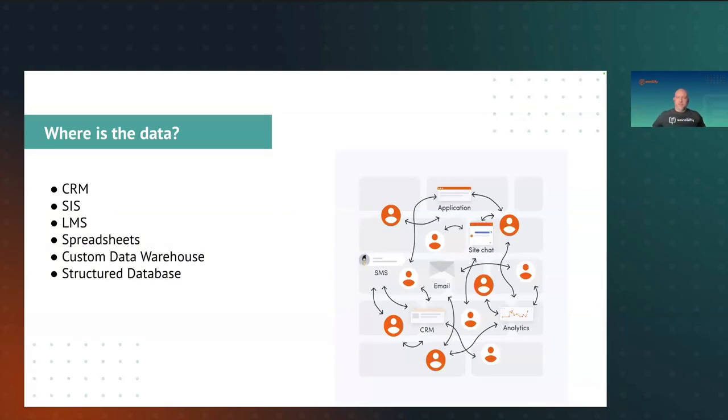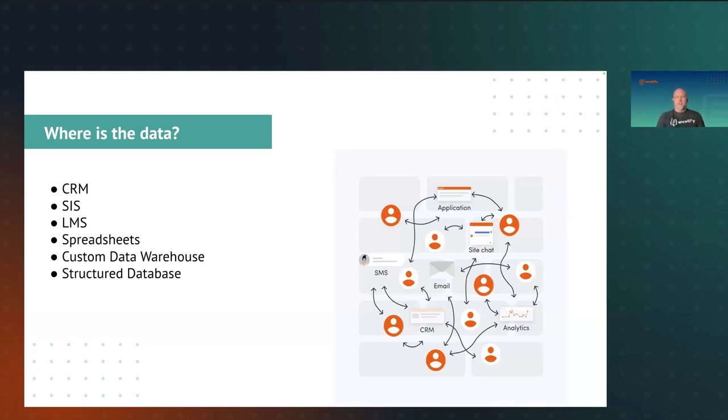Where is it? We talked about this: CRM, SIS, LMS, spreadsheets. I continue to be surprised by this. I say that, but I had all kinds of spreadsheets in my office when I was the director of a TRIO program back in the day, and that's where most of my data was. We used Microsoft Access, which has come a long way, was pretty archaic back then.